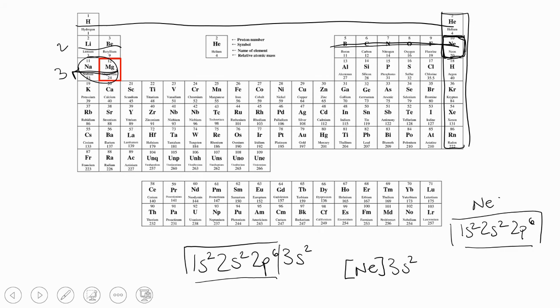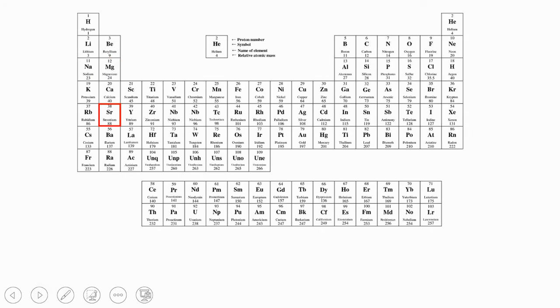Okay, so let's practice with another one. Strontium. This one is on the 1, 2, 3, 4, 5th level. This would be a super, super long configuration if you had to write it out with a full electron configuration. But instead, all we have to do is go backwards. We were on the 5th, so we're going to go to the 4th level, and here we've run into the noble gas that comes before. So krypton is where we're starting, and all we have to do is put krypton in our brackets, and then it's like we're starting at krypton and reading from there.